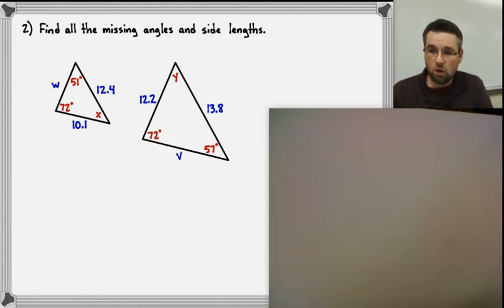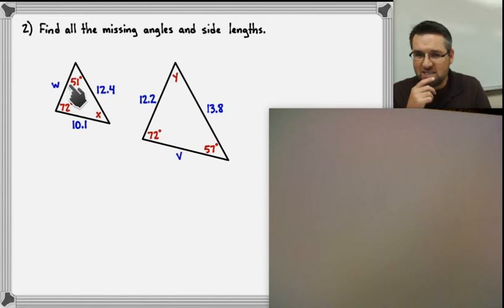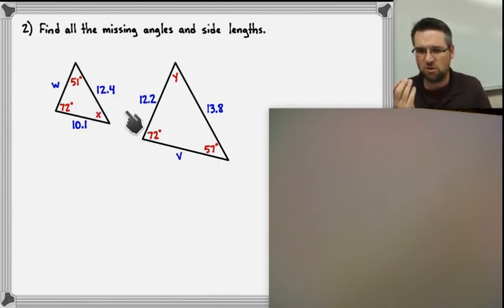Remember, to know that, you have to know that the angles are congruent to each other. Well, what do we see? We see that the 72 is equal to the 72, so that's one of the angles, but that's not all of them. And I see the 51, well, that doesn't go with 57, so those aren't congruent, so these triangles must not be similar, so I can't find those missing sides. Well, wait a minute now, wait a minute.